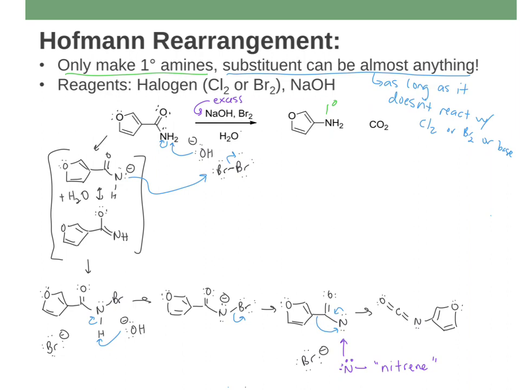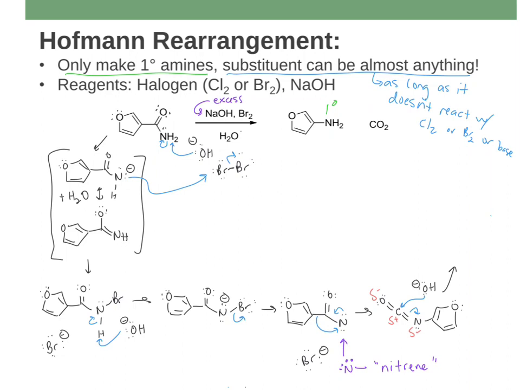Now, I still have some hydroxide. And that hydroxide is going to attack, right? If you look at this molecule, partial negative, partial positive, partial negative, it's going to attack this carbon double bonded to the O and the N. And it's going to cause the electrons to, well, they'll be resonance stabilized, but I'm going to draw it on the N because that's going to get us to our product quicker here, and you'll see why.